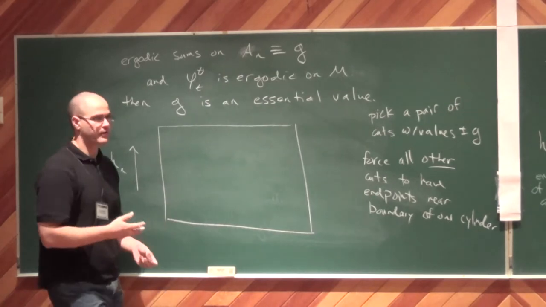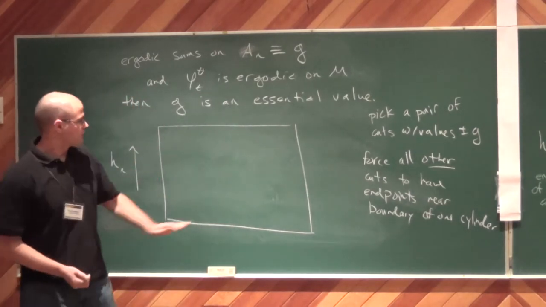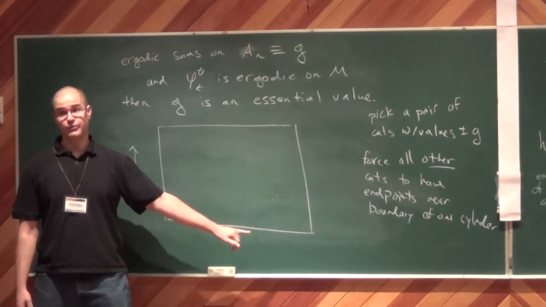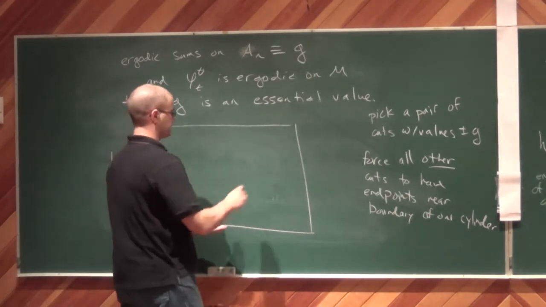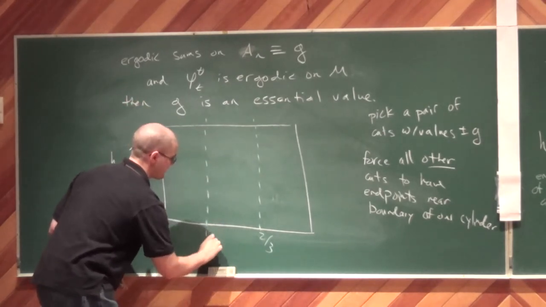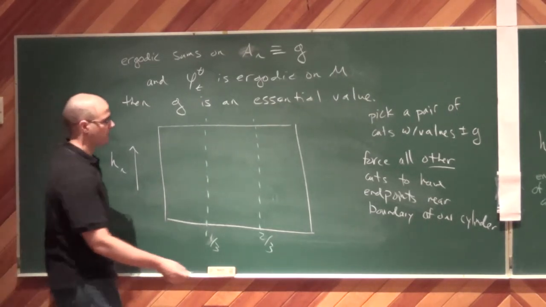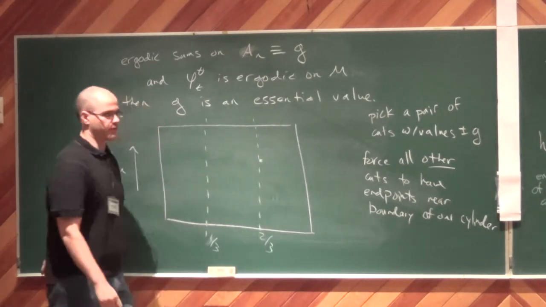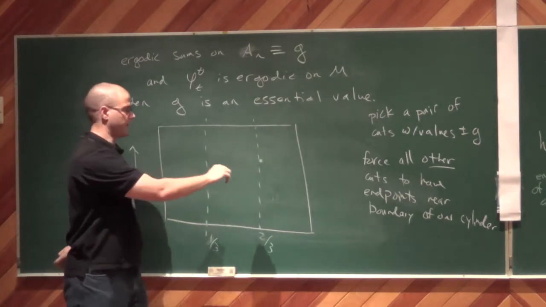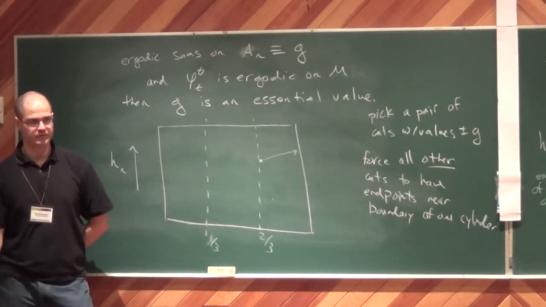So let's take the cut with value plus g. By passing through a subsequence of these directions, I can more or less force its location to converge to whatever I want as far as horizontally where it lies. I'm going to put it at 2/3 of the way along. Honestly, anything other than 1, 0, and 1/2 would work, but 2/3 is a nice explicit number, and we can do it without any cost. So I'm going to make the endpoint of the cut very near to 2/3. I also get to place this, the starting point of the cut, so now it flows off. And I get to place the finishing endpoint wherever I want by passing to another subsequence, and I'm going to put it near the boundary.